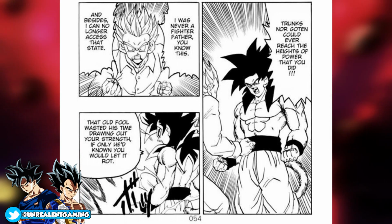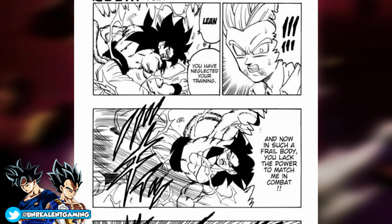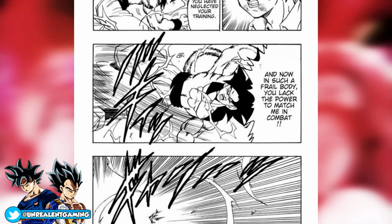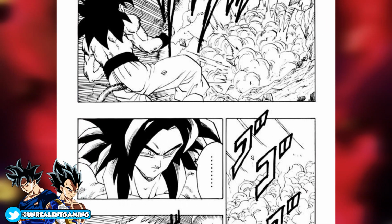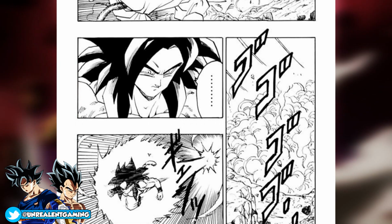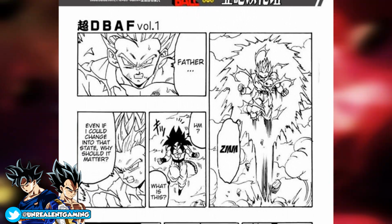You have truly neglected your training, Gohan, and now in such a frail body, you lack the power to even match me in combat. As Goku once more proceeds to knock Gohan around, something has seemingly snapped within Goku that is leading him to attack his own son for no apparent reason. As Gohan flies up from the debris, he goes on to state, father. And Goku's like, what is this?